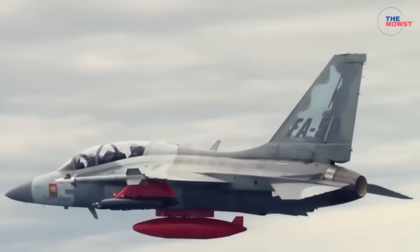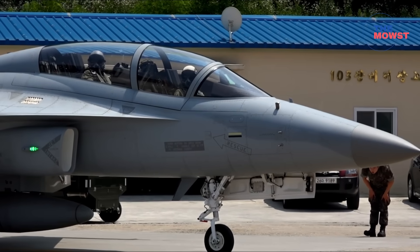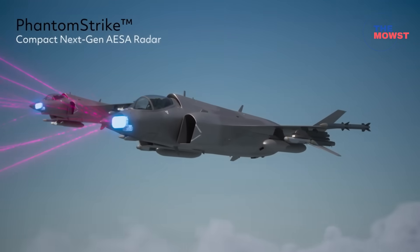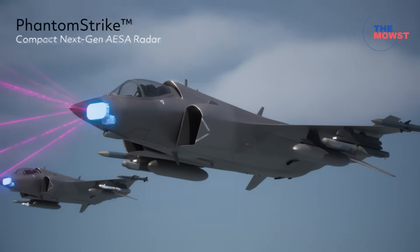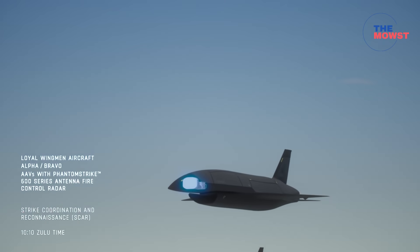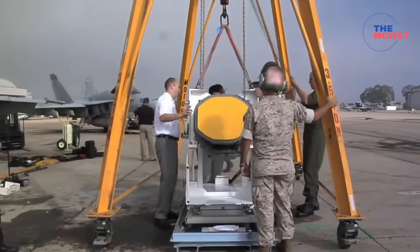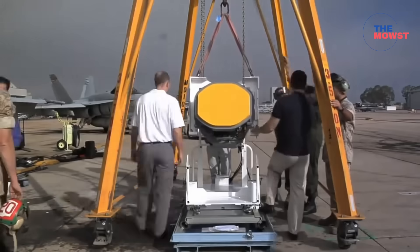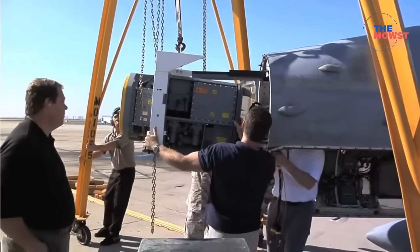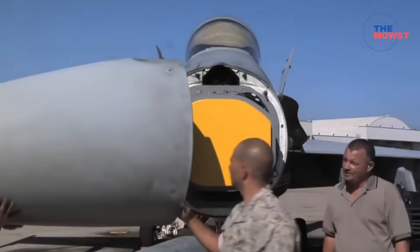The Philippines ordered 12 additional FA-50 light combat aircraft in 2025 as a follow-on buy. These are Block 70 — sometimes reported as FA-50 Block 20/70 — an upgrade family standard jets modernized with new avionics, refueling probe compatibility, and crucially an AESA radar. Phantom Strike is Raytheon's compact AESA built with Gallium Nitride GaN transmitter modules and an air-cooled design.